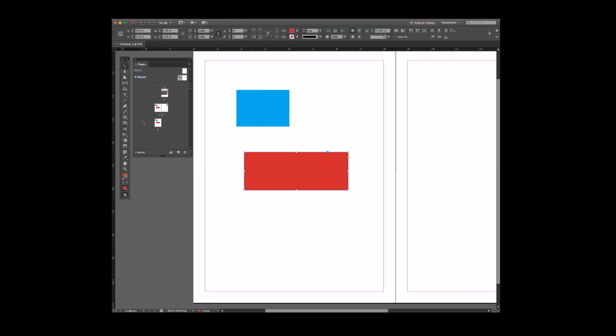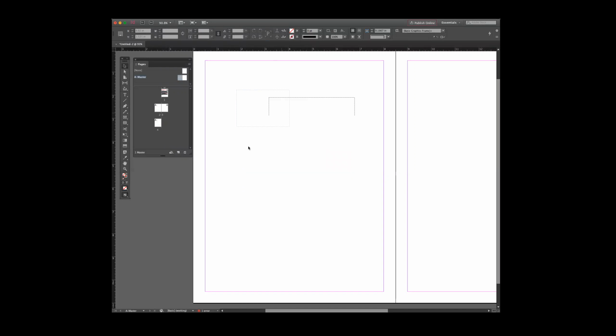Master items that appear on the document pages are surrounded by a dotted border. I don't know if you can see it, but if I were to take the fill off of this blue box, you see that dotted line? That means something is there, okay? And that's how you know it's a master element. Changes that you make to a master are automatically also applied to associated pages. So by taking off this red box, watch the Pages panel, it now gets rid of it on all the other pages.